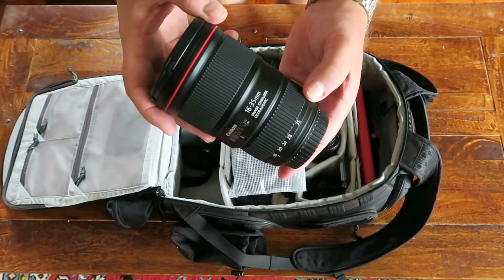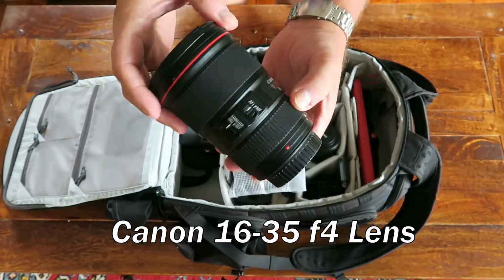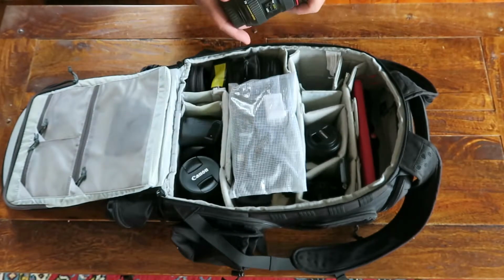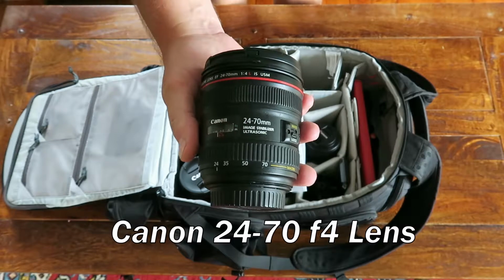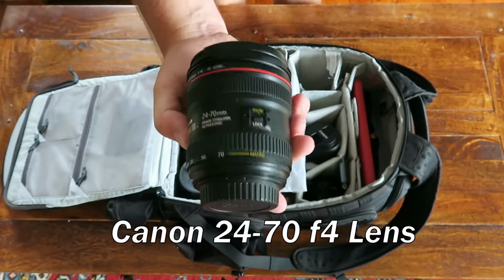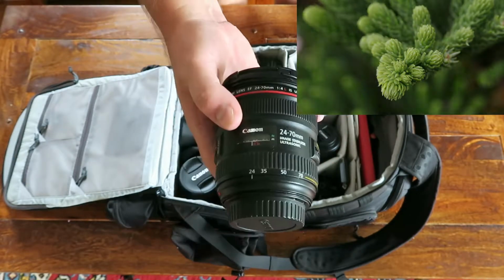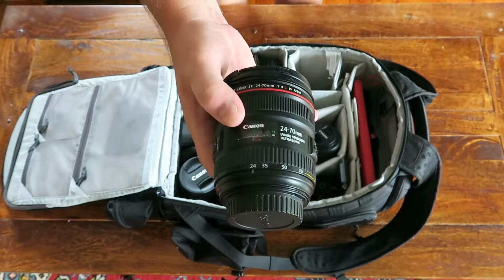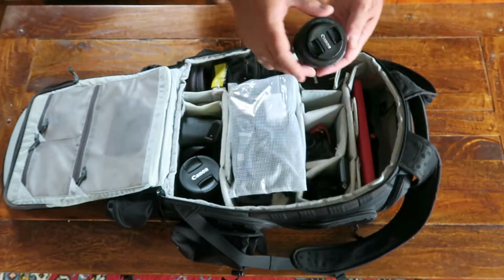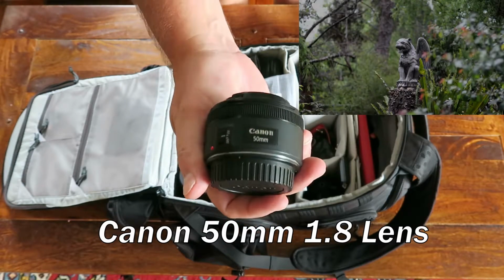This is a relatively new lens that I have. It's the Canon 16-35 f4, and that's just a fantastic wide angle lens. This here is the Canon 24-70 f4 lens, and this is just a great all-round lens. There's also on there a macro setting, which is very usable. And just a very usable focal range there from 24mm to 70. That covers a lot. And of course, if you have a Canon DSLR, then you need one of these.